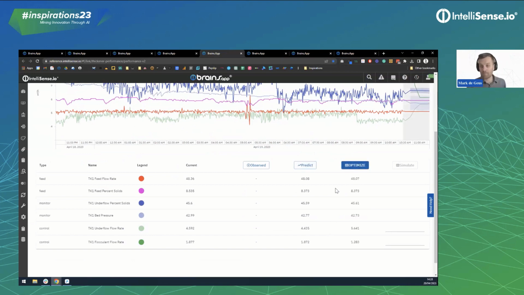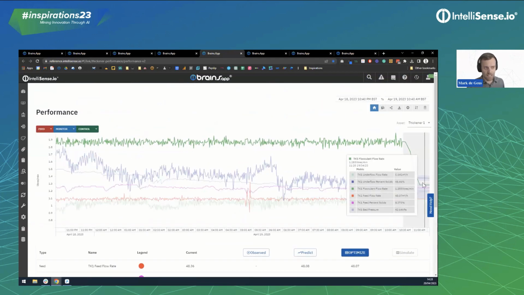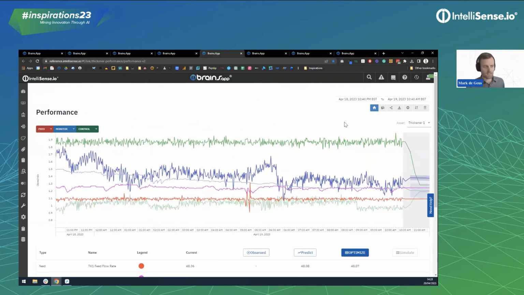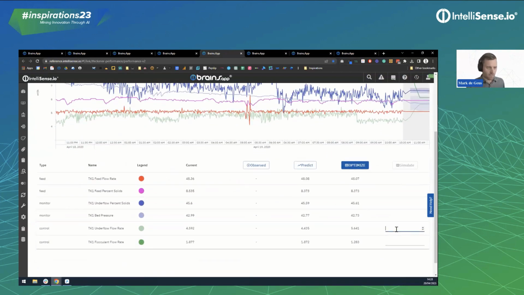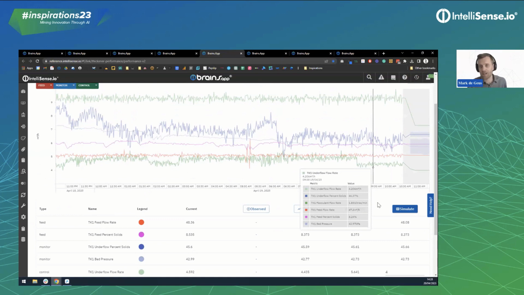Choosing a future we want based upon a set of value drivers. So you can see the change in the green control variables to achieve the optimum future in this case. Again, we have full transparency, and we can test out this digital twin and simulate whatever variable we'd like at extremely high speeds with incredible accuracy.